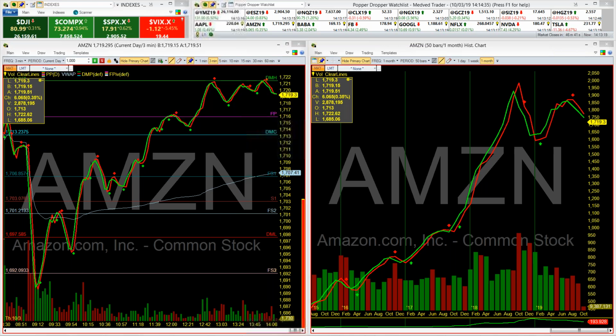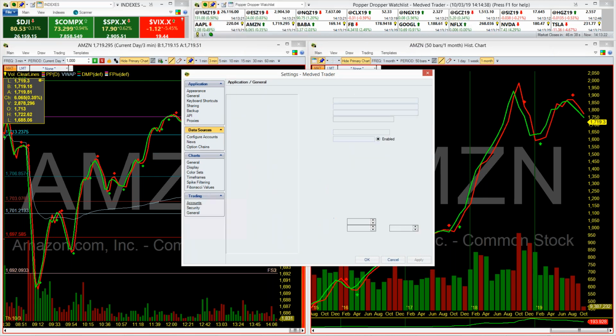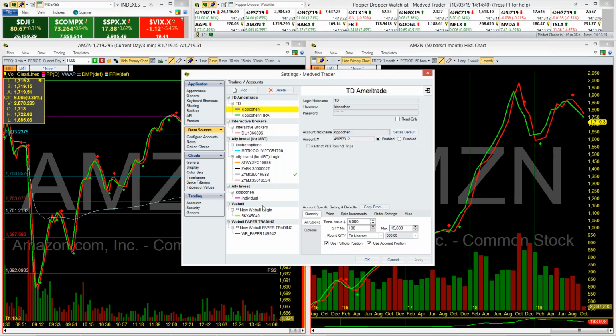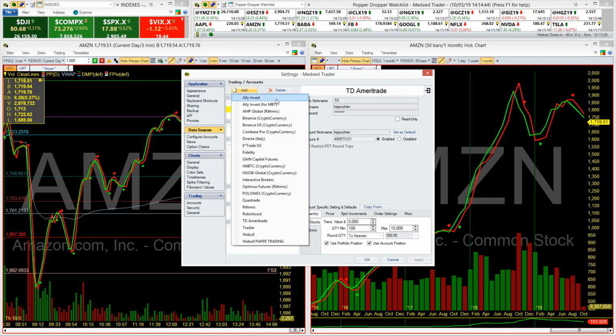So I have the ability to log into multiple trading accounts. And not only can you trade stocks, but you can trade options, futures, Forex, and you can trade Bitcoins even if you have a Bitcoin broker. But all of these different brokers that you see on this list are connected to Medved and allow you to trade directly through the software.